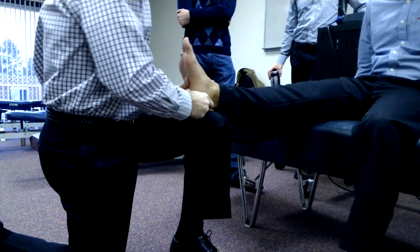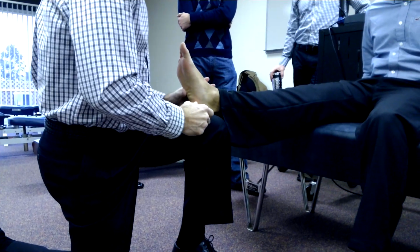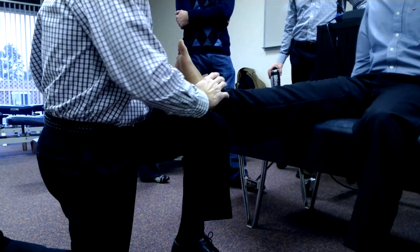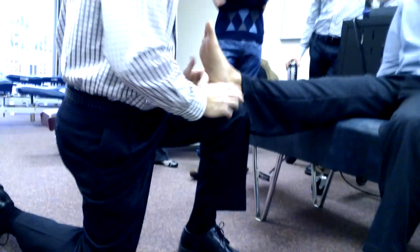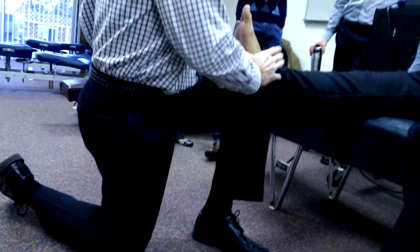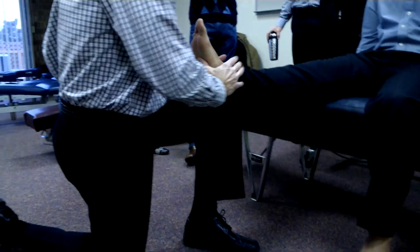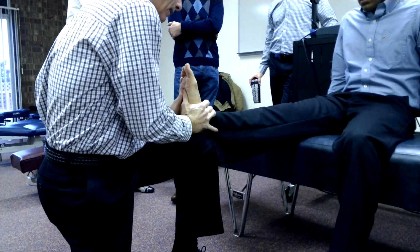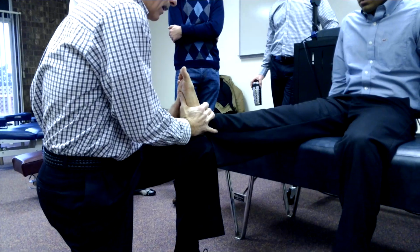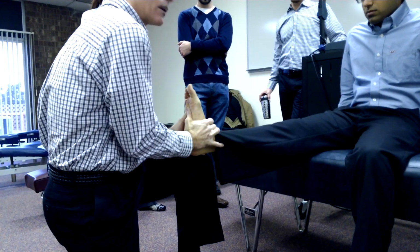But okay, if you're going to adjust the talus, thank you. You can have the patient with their foot just barely hanging off the table, or you can rest them like this, is fine. You're going to make your adjustment through your chiropractic index finger way up on the talus. You don't want to move down at all where you're on the navicular or the cuboid, way up on the talus. You're going to put the patient's foot into dorsiflexion, traction, and thrust with the scoop.